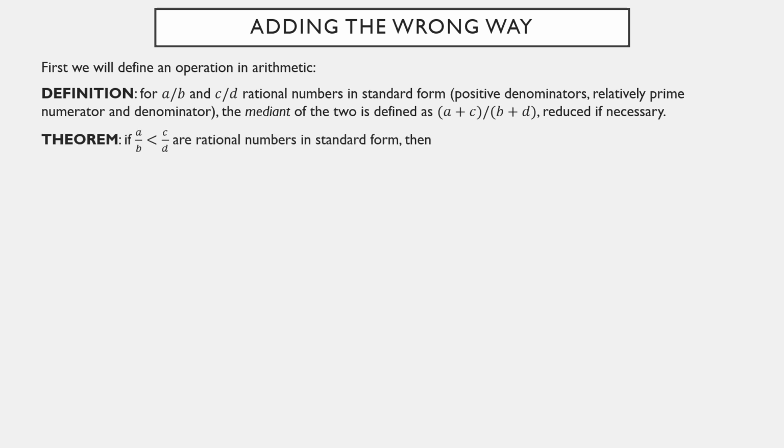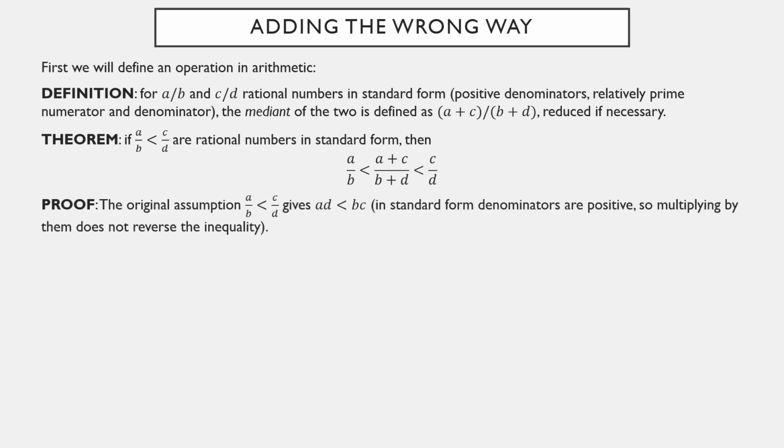So here's a theorem. Suppose you have two rational numbers, a over b and c over d, and we're going to say that a over b is less than c over d. Then the mediant is in between them. So the original assumption that a over b was less than c over d, if we multiply by the positive denominators, we get ad is less than bc. So we can get both of these inequalities here. In the first one, we would cancel out this ab with this ab, and we would just have ad is less than bc, which is true. And here we would cancel out the d times c and c times d, getting the same a times d is less than b times c. But from these inequalities, you would exactly get a over b is less than a plus c over b plus d. Multiplying by the denominator would give you this. And similarly, the second inequality gives you that there.